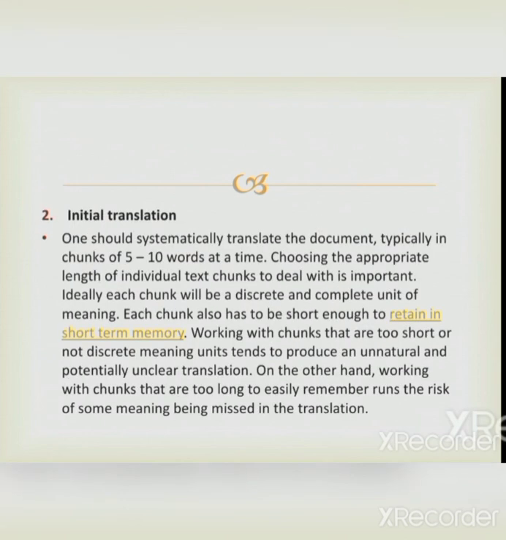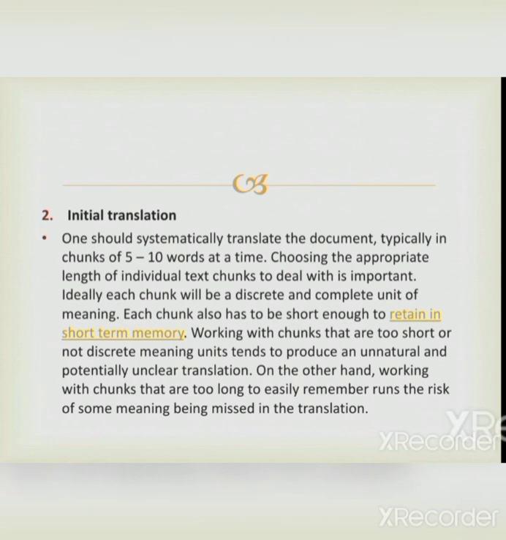One should systematically translate the document, typically in chunks of 5 to 10 words at a time. Choosing the appropriate length of individual text chunks is very important. Ideally, each chunk will be a discrete and complete unit of meaning.